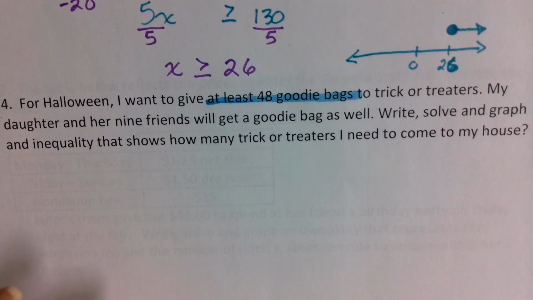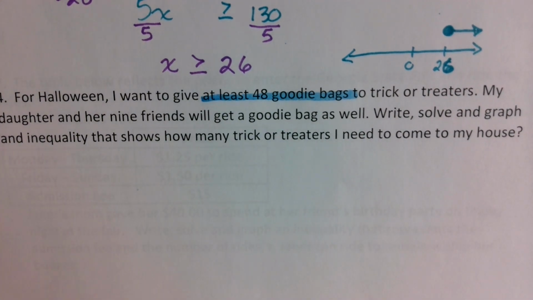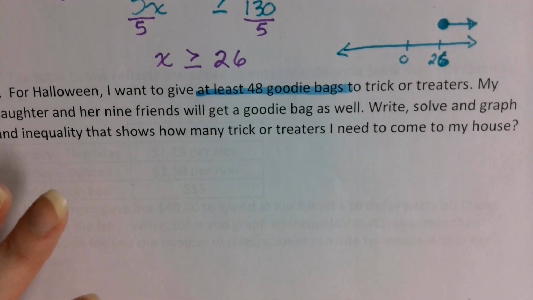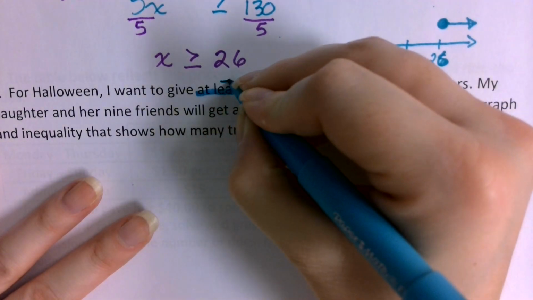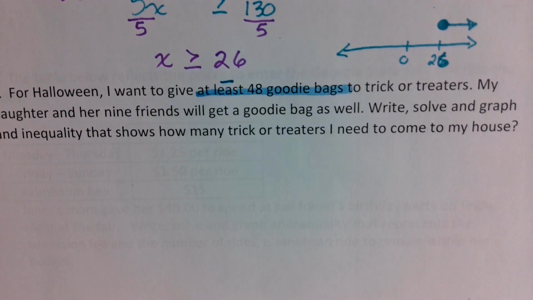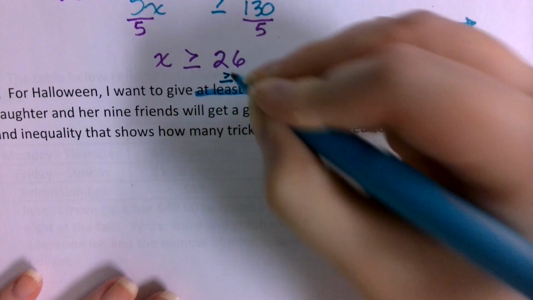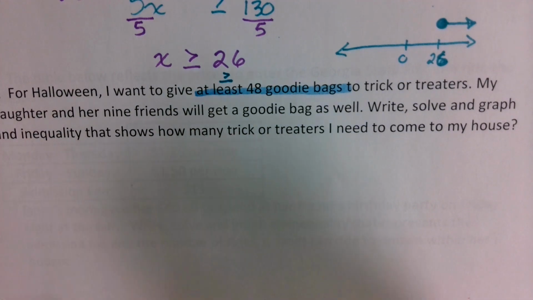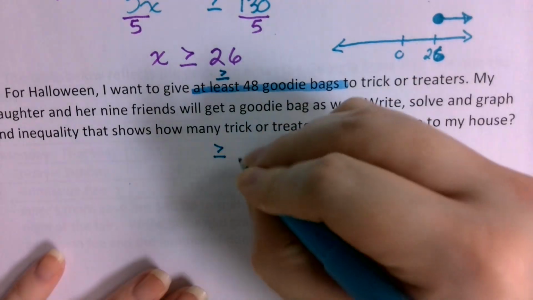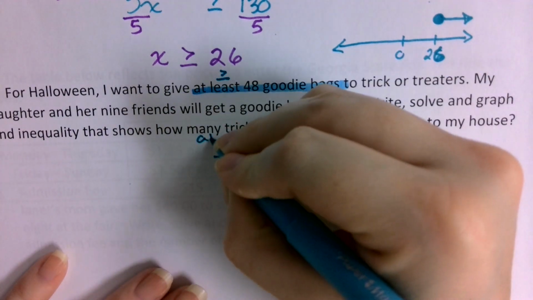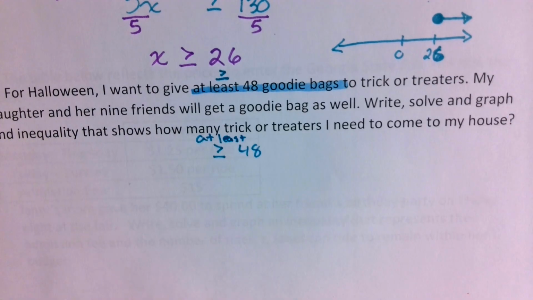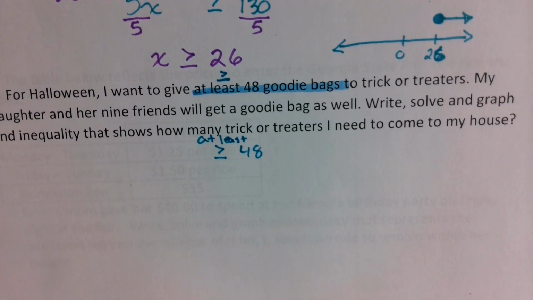So what does the term at least represent? Is it going to be equal to? Yeah. Can it be less than? At least. Can you be less than that value? If that's the least you want? No. If that's the least amount that I want, it means I don't want anything lower than that amount. So it's going to have to be greater than. So, greater than or equal to 48. That's the term at least. At least means greater than or equal to 48.